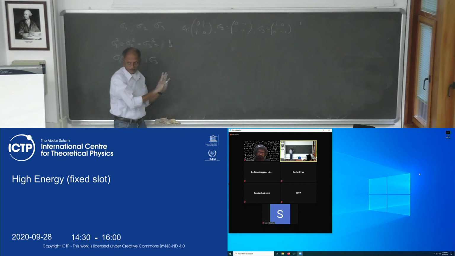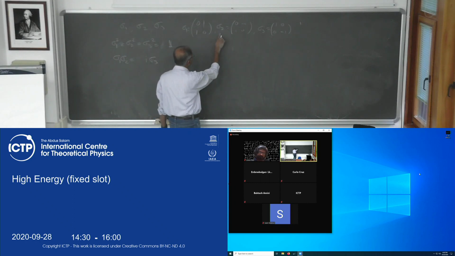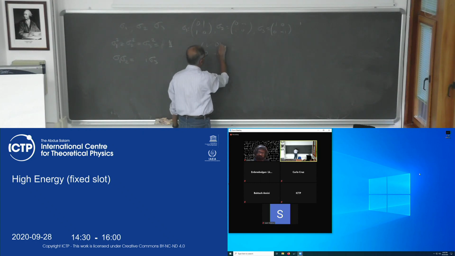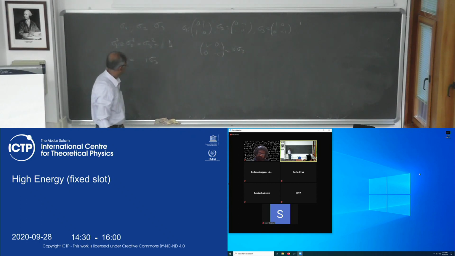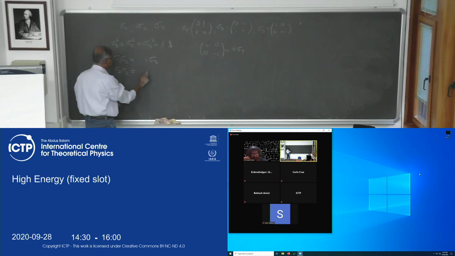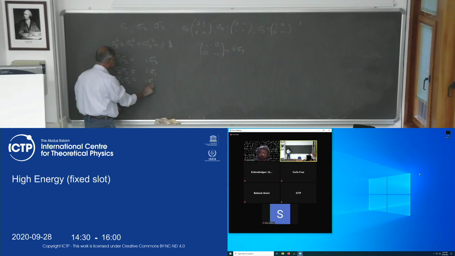The order is very important here, because matrix multiplication is not commutative. So you have to keep track of the order. So sigma 1 times sigma 2, you multiply this with that, so you get here i, that with that is 0, this with that is 0, and finally this with that is minus i, which is nothing else but i sigma 3. And so on, you can prove, you can look at sigma 2 sigma 3, that's equal to i sigma 1, and sigma 3 sigma 1 equal to i sigma 2.